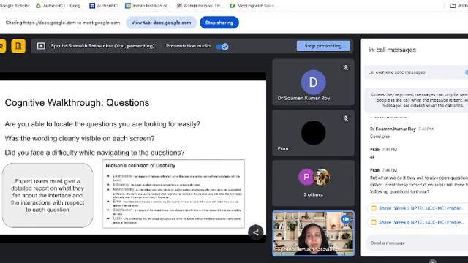Yes, so these are not necessarily closed questions. These are basically open-ended questions only. So these are open-ended questions, and you can see about follow-up questions to these. Since this cognitive walkthrough happens with only 3 to 5 users, it is possible to take user interviews. And during those user interviews, you are free to ask follow-up questions. That is possible because the number of users that we are interviewing is less.